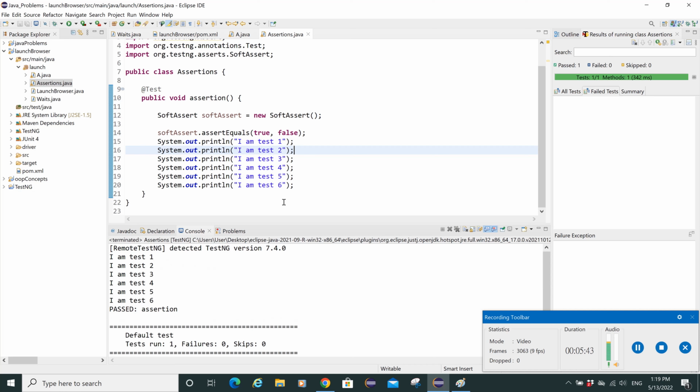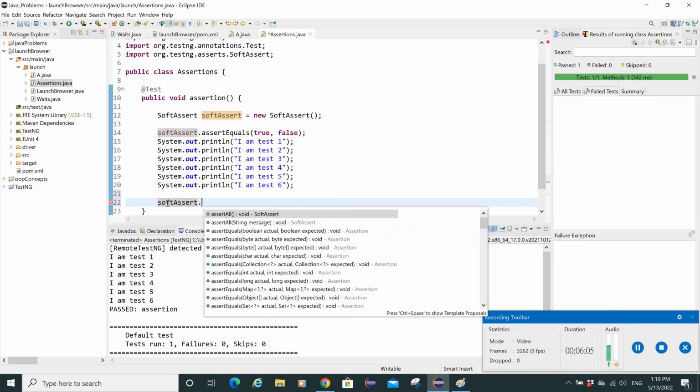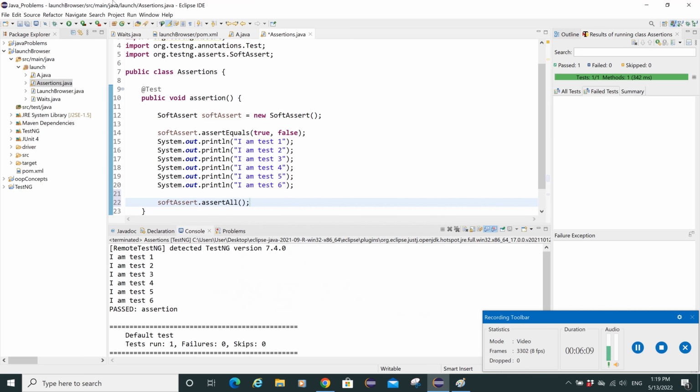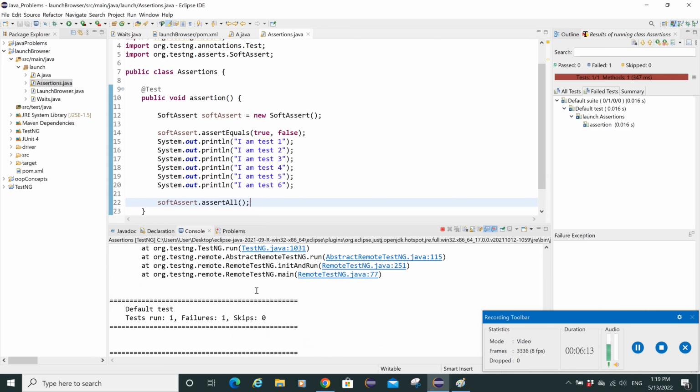So we need to do one more thing here that's very important: soft assert dot assert all. Let's use it, softAssert.assertAll. If we save it and execute again, what will happen?